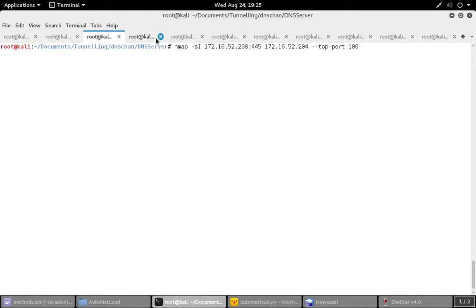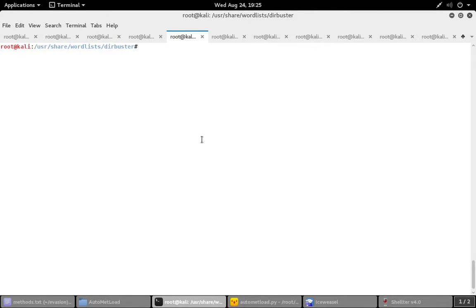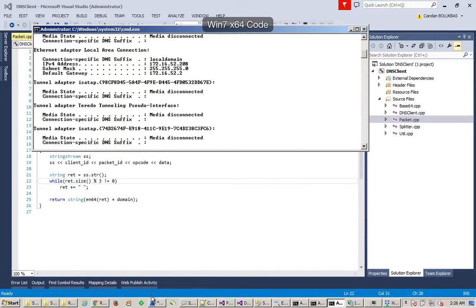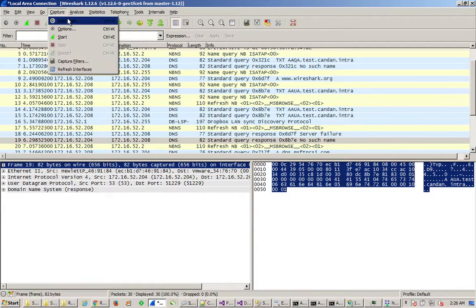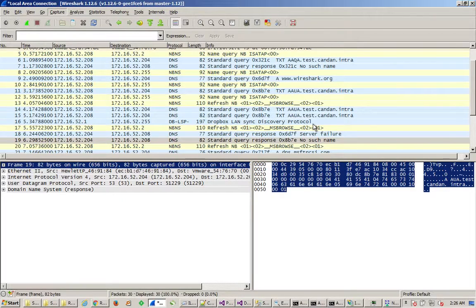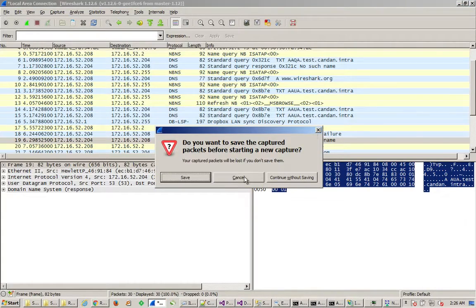Before I start, I want to start Wireshark. You guys are familiar with Wireshark, right? It's open source, a wonderful, lovely product. Okay, so let's capture interfaces, and I will capture this interface.